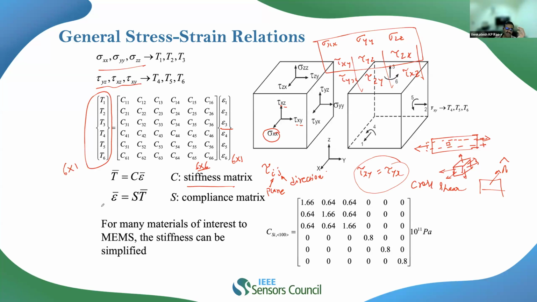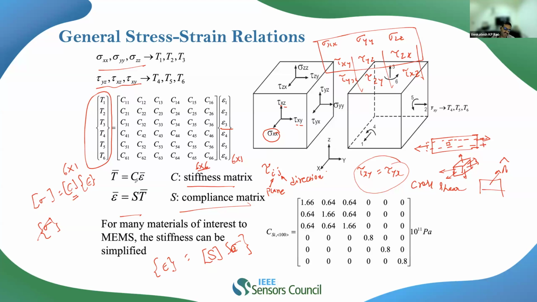And if you take the inverse of this, we can write it out as what? Sigma is equal to my C matrix times epsilon, right? This C being the stiffness matrix. If you take C to the other side, then what can we write? The same thing, I can write epsilon equals C inverse, which is represented by the compliance matrix, times sigma. The same thing has been written over here. So the epsilon matrix is the compliance matrix times the stress vector, where S is basically a matrix of compliance coefficients.